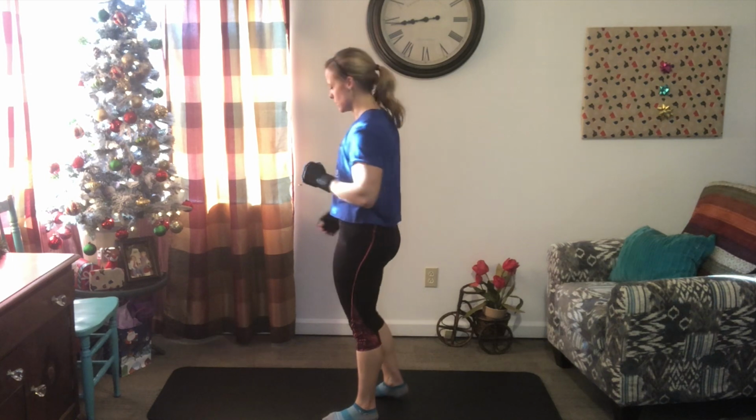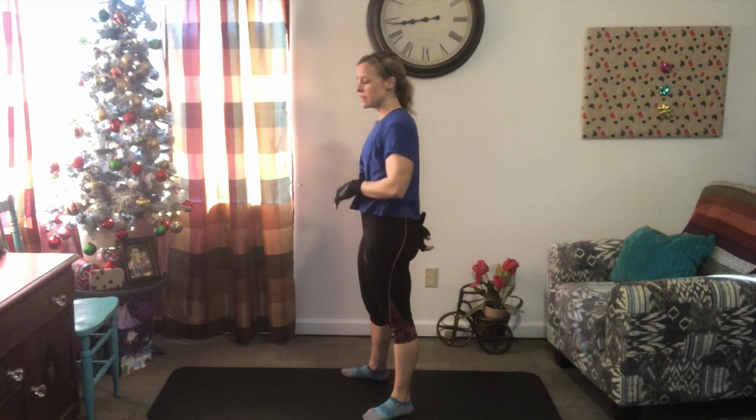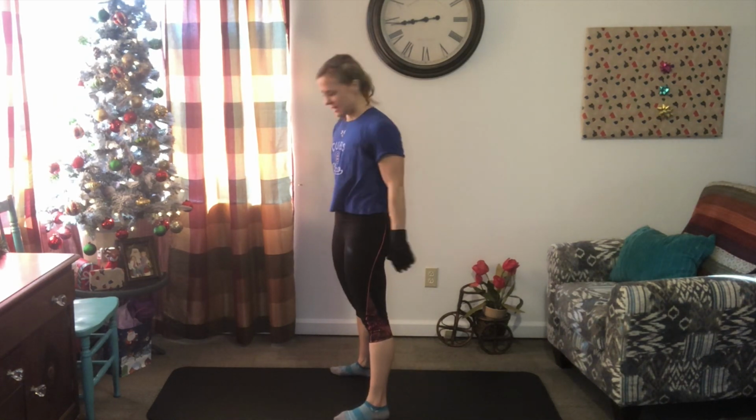Sleeping well, sorry. Okay, only on the left hand are we doing this single arm lay down burpee. You could also do a single arm tricep push-up here on the side. Here we go.